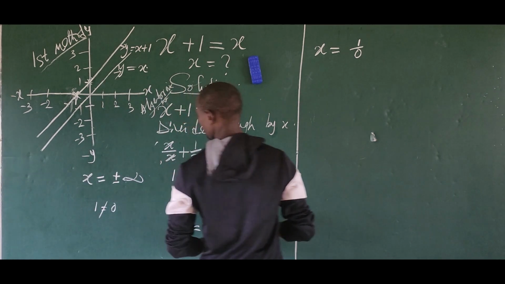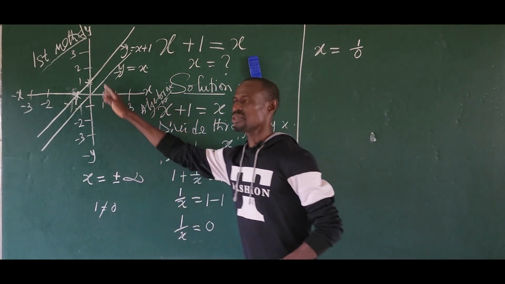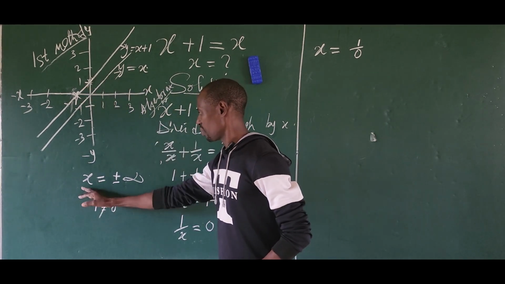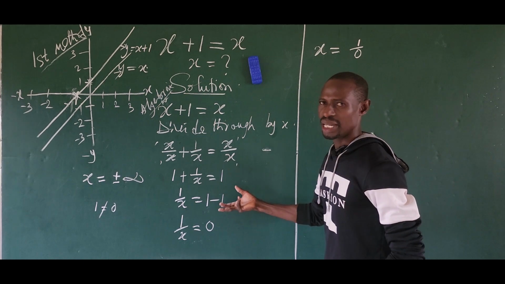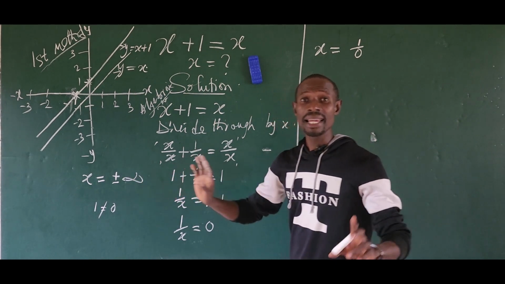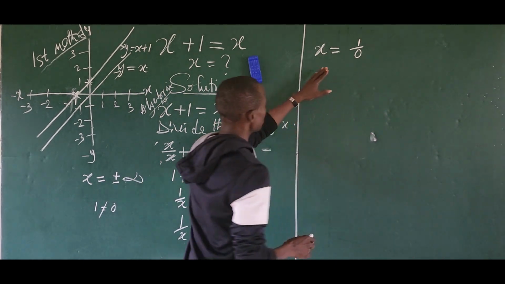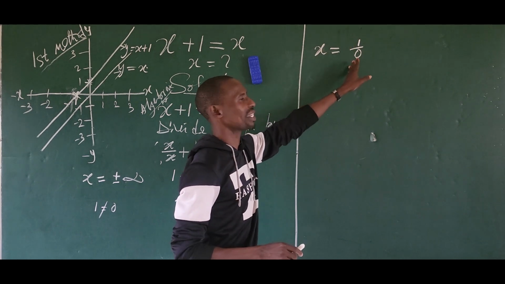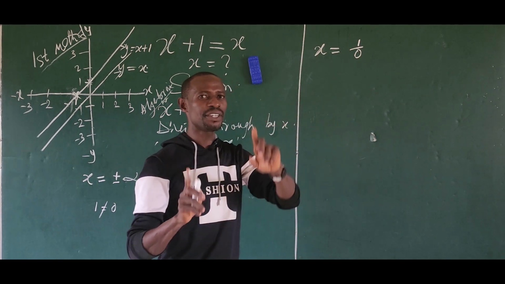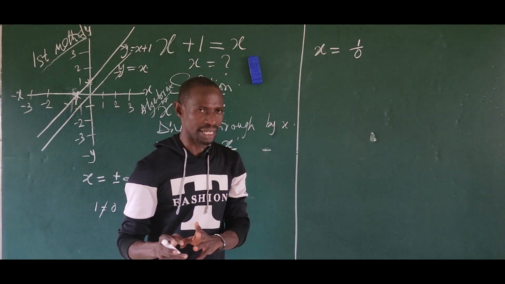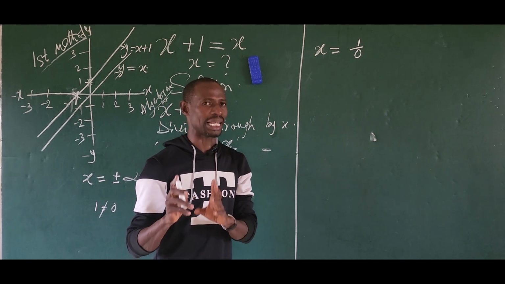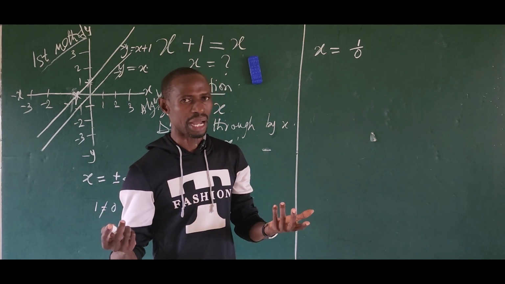But look at what we want to prove here. Using the graphical method, we have x to be plus or minus infinity. So using the algebraic method, can we get this infinity from this? Yes. Now, if you check this system, 1 all over 0 is undefined. Now, in that video I put down, I gave a scenario, an analytical way of doing our division.